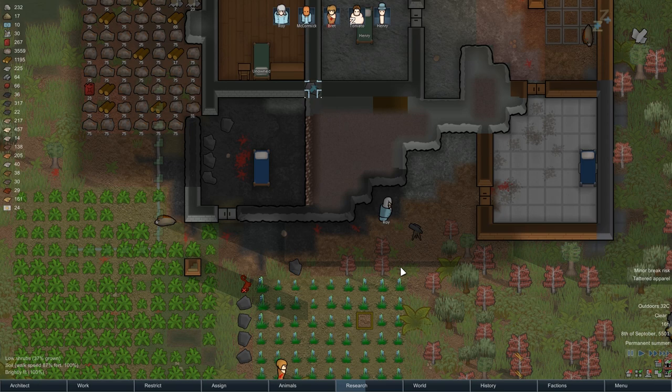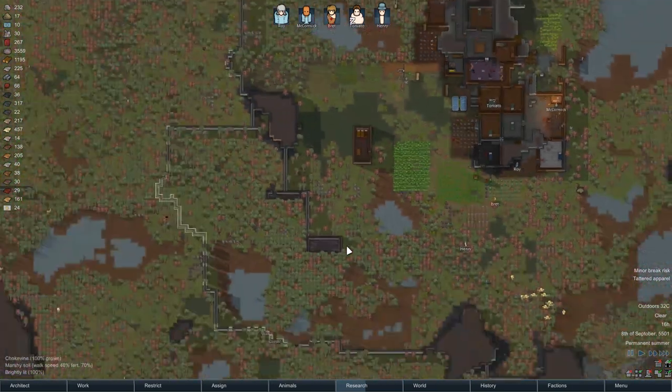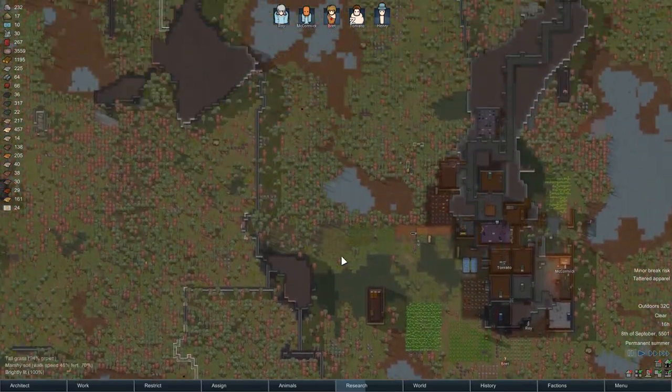Anyway, that's it for now. This is Rimworld Beta 18. And I am building the Great Wall of China. And it is about half done.